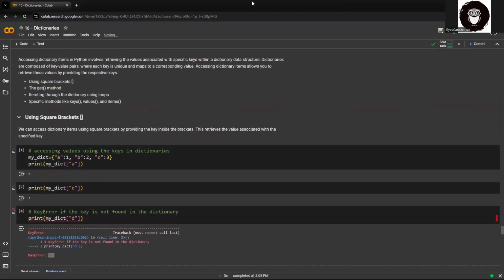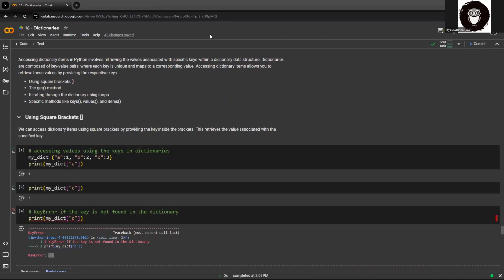The third way is through dictionary keys. So how do we do that? Let me show you. We'll take the looping part later.